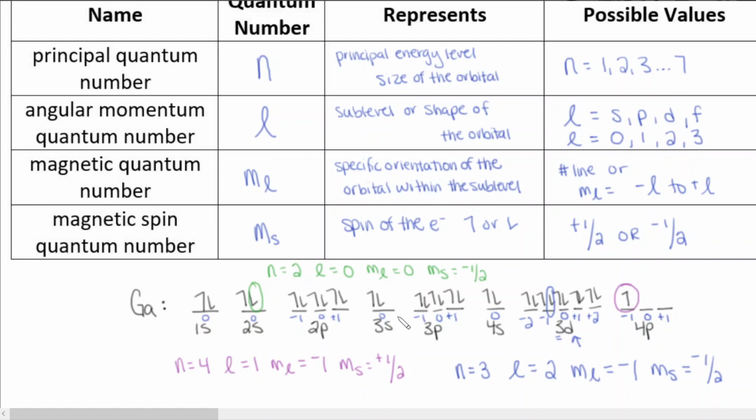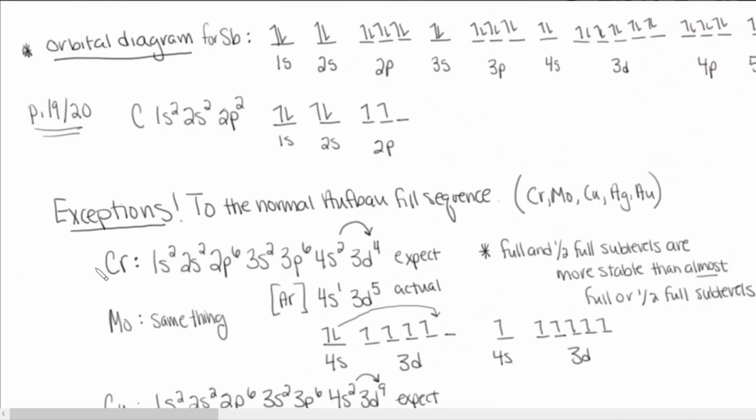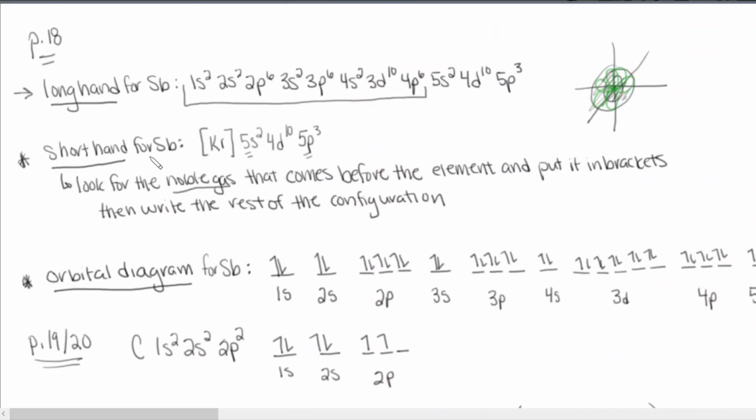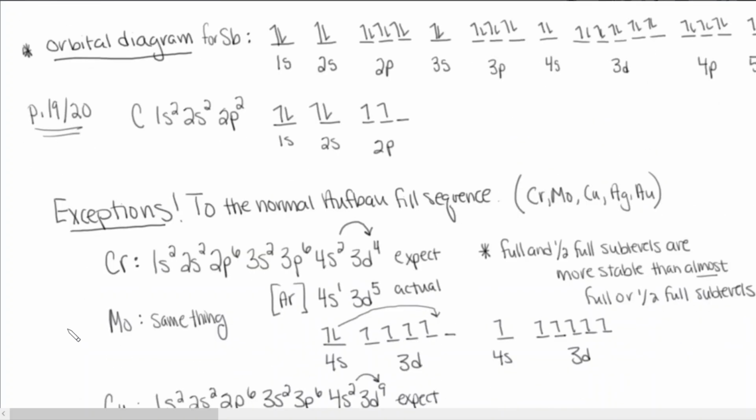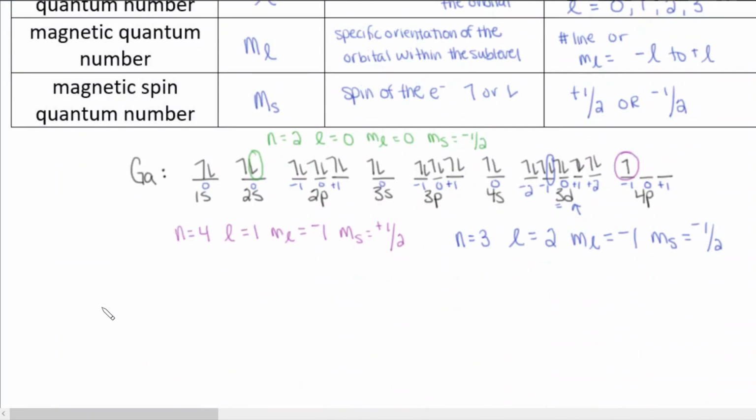And that's it. So you guys have more practice that you can do. And I think it's on pages, let's see. This was page 18, and then you did practice on 19 and 20. I think it's 21 and 22, okay? So go practice on pages 21 and 22, more electron configurations, and check your answers.